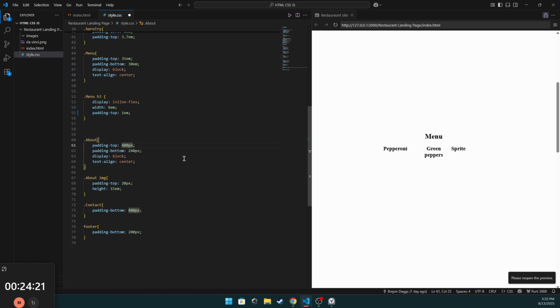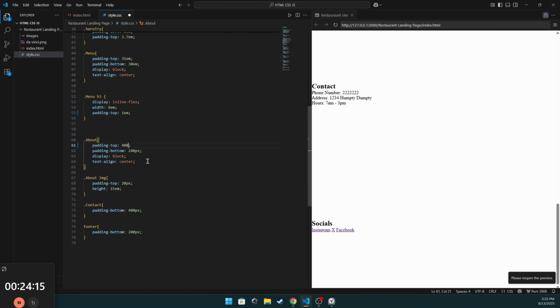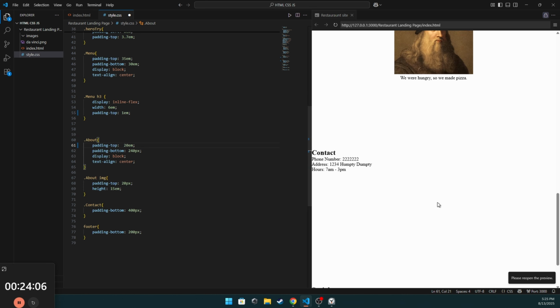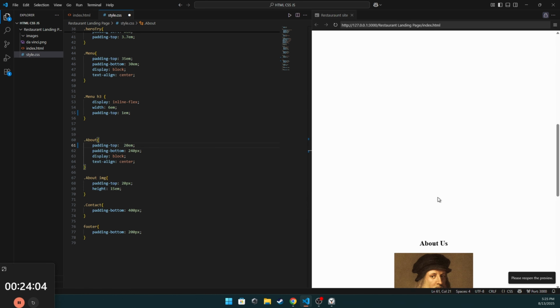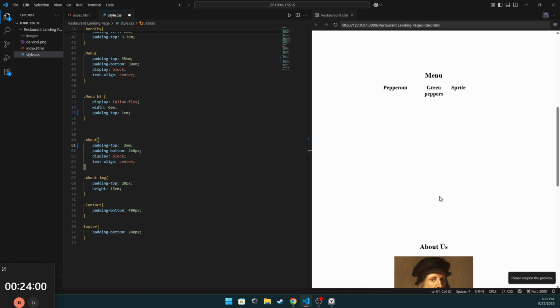Padding top for the about page. Oh my. I know that sent that to oblivion. So we have 400, so maybe like what, 20? Is that? Let's do 7. Let's do 9.